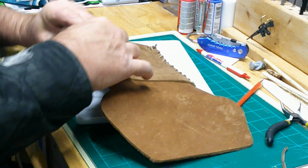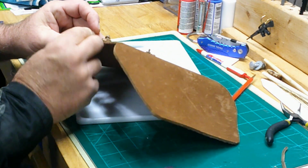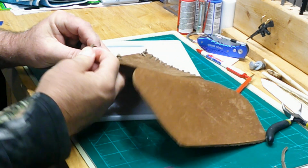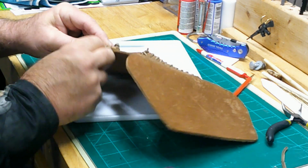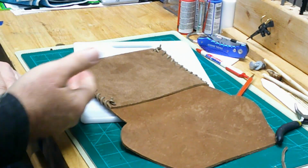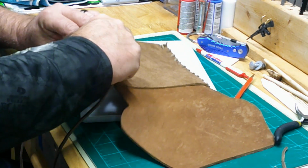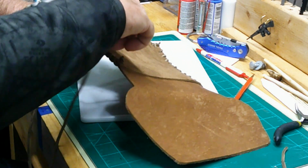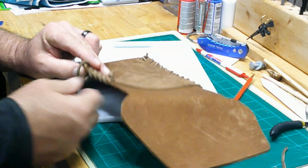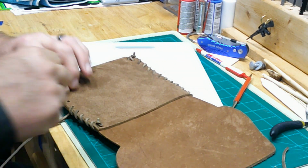I think if you punch your holes, this is just from doing it before, but I think if you punch your holes too big, that's when you start running into some issues of your lace wanting to, when you tighten it like that and let go, it wants to pull back through the hole. And that, obviously that makes sense, but I think if the leather was harder and not soft like this, pretty pliable, that would also play into it.